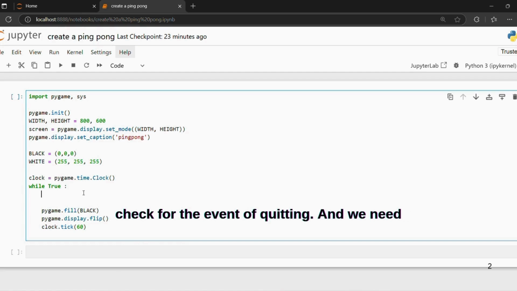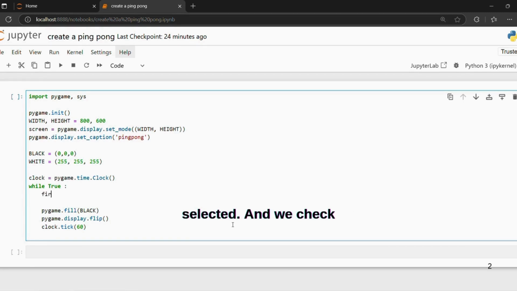One thing that is also important is to be able to quit the game if you want. So we need to check for the event of quitting, and we need to quit if that event is the one selected. So we check that at the beginning of the while loop.